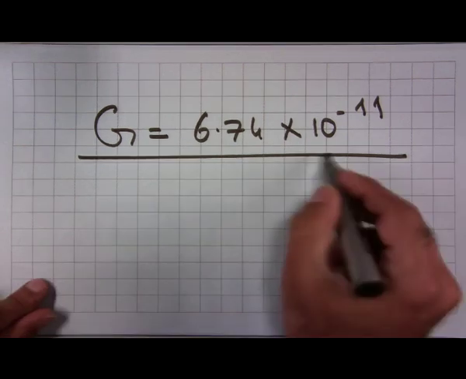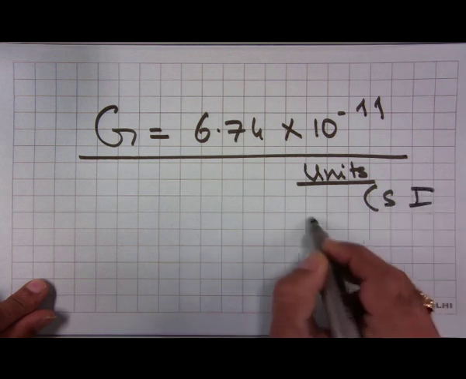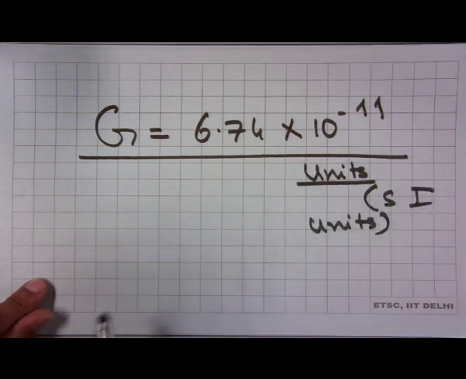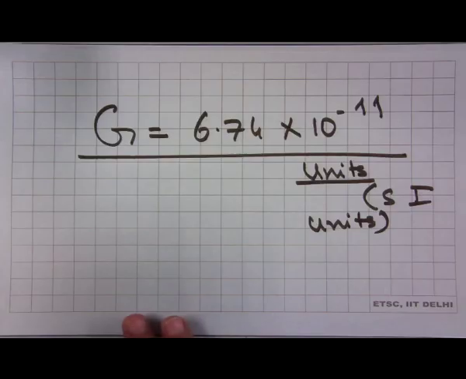In writing this, of course, I have been completely slipshod and careless. That is deliberately done so that we spend some time on what we are writing. This is of course meaningless unless I specify the units, and the units are in SI units. So I leave it as an exercise for you to compute what the SI units are. My force will be in terms of newtons, and a newton itself is what? Kg into meter divided by second squared. On the right hand side, you have the mass squared divided by length squared. So if you substitute the whole thing, you will get the units of G.